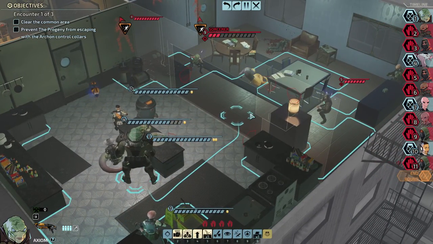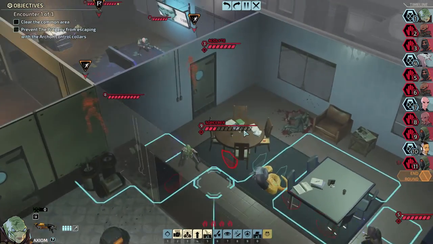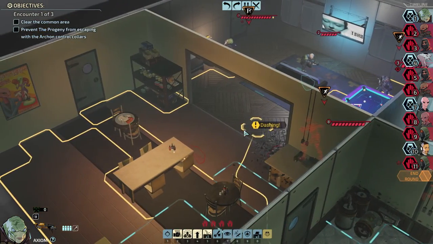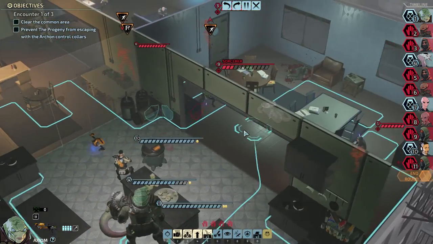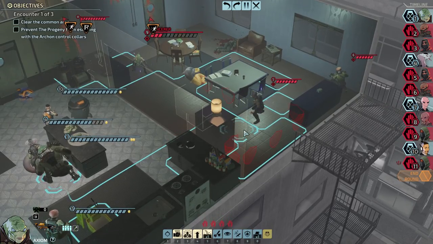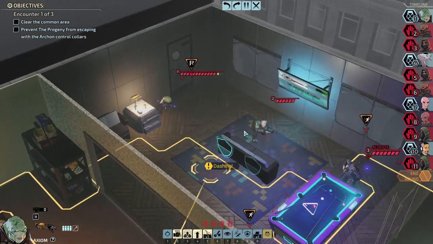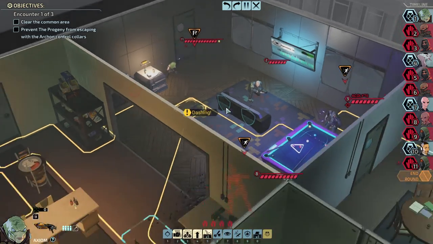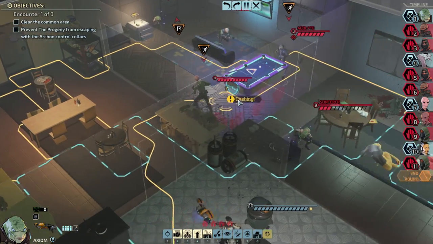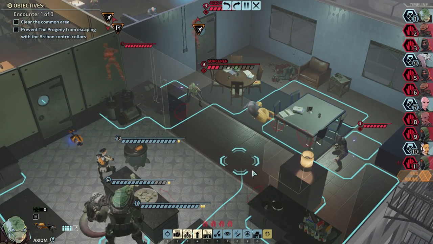So what do we have? Clear the area, prevent them from escaping with the Archon control collars. Ooh, they're trying to take control of Archons. Okay. But I don't see where they can get away. It's not really indicated where they're actually going to try to exit from. Oh, must be there. Okay. So I can see those two are highlighted. That means they're probably going to try to bail.